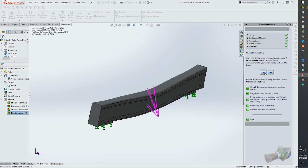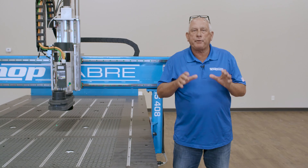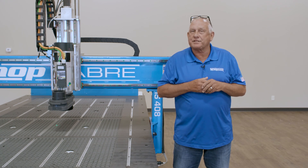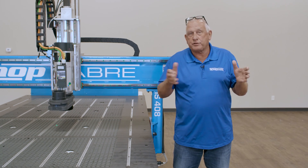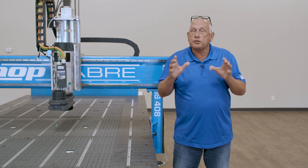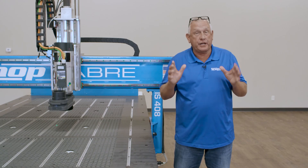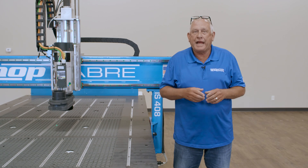One of the greatest developments in recent years for machine design has been finite element analysis, sometimes referred to as FEA. This is a computerized analytical system that allows us to test mechanical designs under simulated loads. That's how we determine optimal component positioning on the ShopSaber IS series CNC's. FEA is used to determine the optimum sizes and positioning for components like contour guide rails. By widening the guide rail spacing and using larger tubes, we've been able to increase machining stability and that's had a huge effect on edge quality. Think of it this way — a football player widens his stance to get a stability advantage. It's really the same idea.